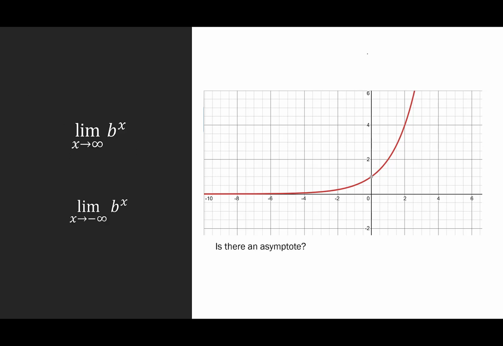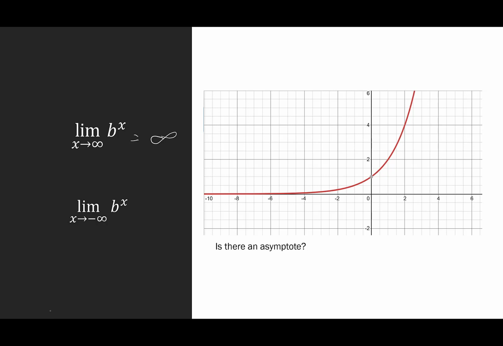It's also important to see that this graph is always increasing, so it's going up, up, up as we go. If we turn that into a limit, because we've talked about limits a lot in calculus, it's happening as I go to the right. So watch, as I'm going up, as x gets bigger, the function b to the x also gets bigger. So we interpret that as the limit as x goes to infinity of b to the x is equal to infinity. As x gets bigger, b to the x gets bigger.